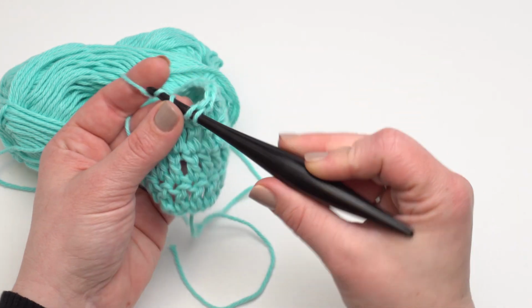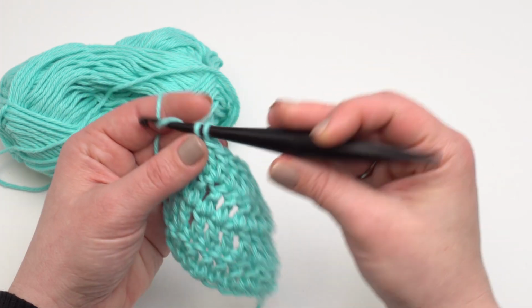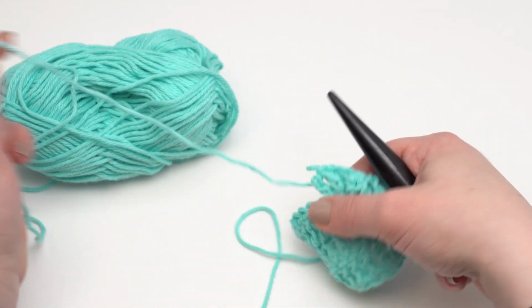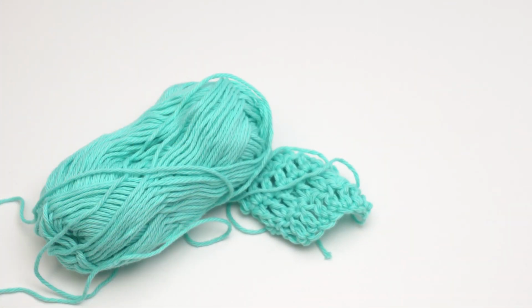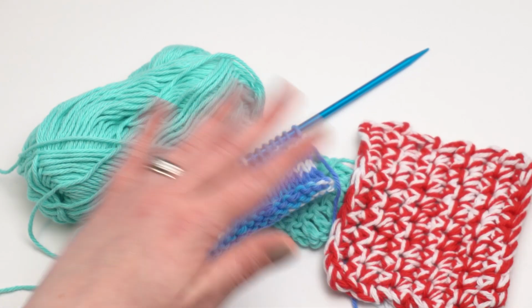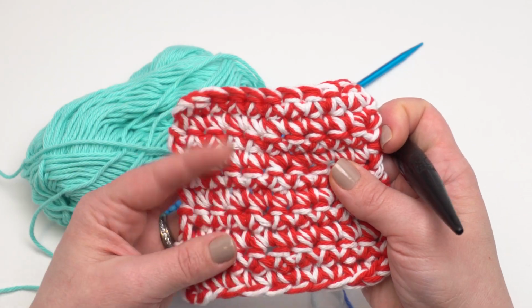Cotton yarn like this does tend to split a little bit, but I didn't notice it splitting particularly with this yarn. And it frogs really well. You can see the yarn is still nice and smooth, and it's really consistent throughout. I've used several colors now. I've been playing with knitting and crocheting with it, and all the different colors I have found to be very consistent in weight. There were no thin or thick spots. Everything has just been really, really beautifully consistent from color to color.